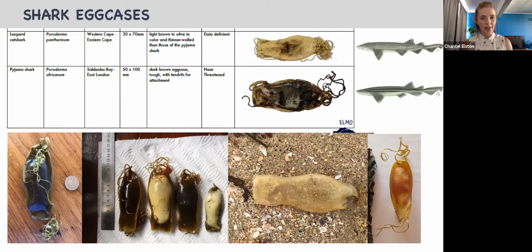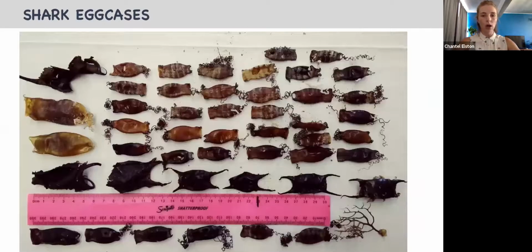Sometimes, again, they can be a little bit tricky. So if you look at the second image from your left-hand side, where there's 4 egg cases in the same image, there's 2 of them that actually look really light, and you may mistake them for leopard cat sharks, but you can actually just see that this is sun bleaching because on the tips, there's this dark brown color. So they used to be dark brown before they got sun bleached. So you just got to look out for that and be wary. But yeah, color and the thickness of the egg case walls are a good indicator. So those are your 4 shark species.